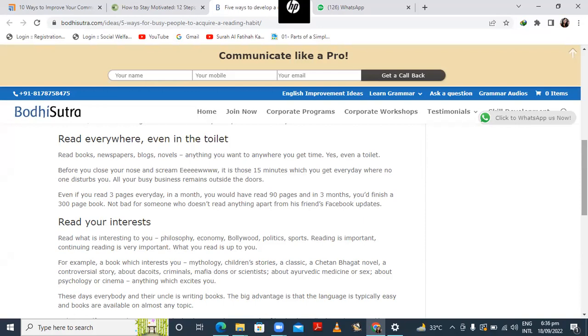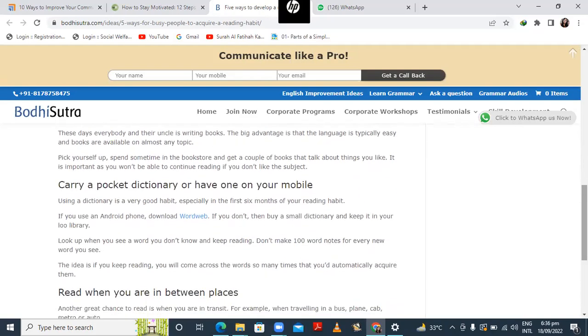So read everywhere. Next one, it's not all about only reading, it's about reading according to your interest. You have to read according to your interest. What will happen if you do not read according to your interest? Suppose you are interested in politics and you are reading about fashion, so you will not be able to absorb the content, right? So it is really important that whenever you are reading something, read according to your interest. Got it?